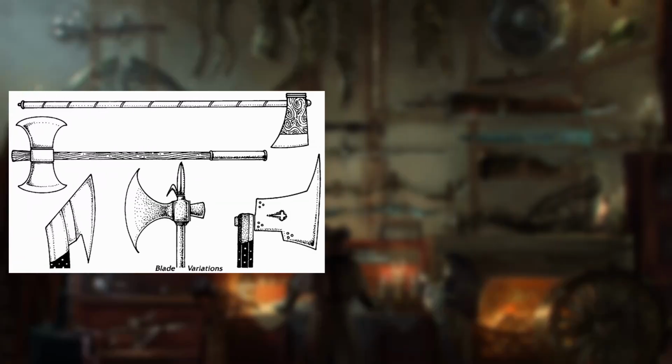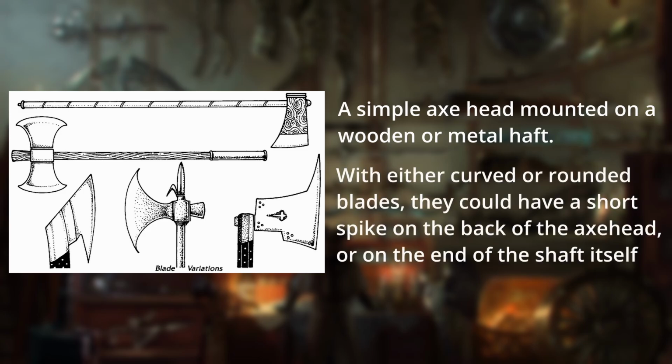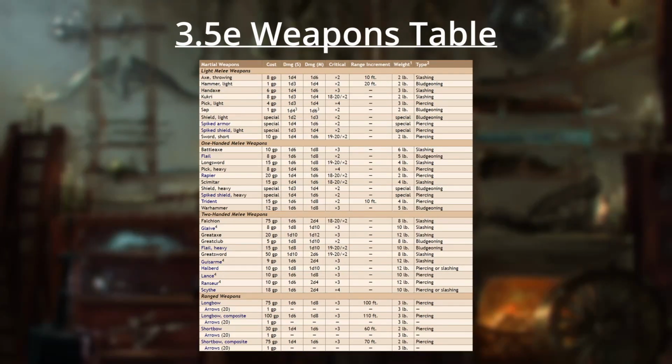In D&D, battleaxes are described as a simple axe head mounted on a wooden or metal haft. With either curved or rounded blades, they could have a short spike on the back of the axe head or on the end of the shaft itself. Present since AD&D, older versions of the battleaxe would cost between 5 and 15 gold pieces, weighed 2.7 to 3.2 kilograms, and dealt 1d8 slashing damage.